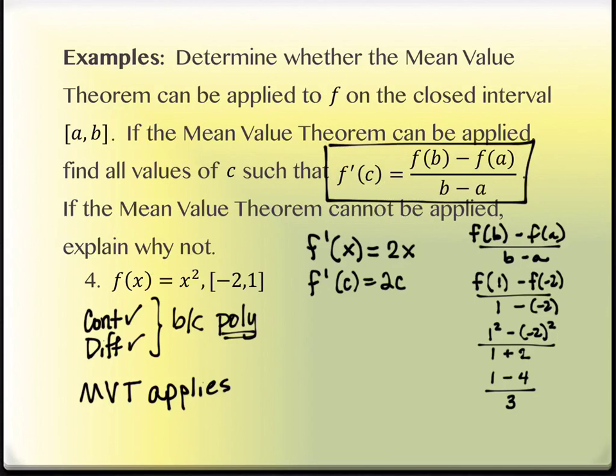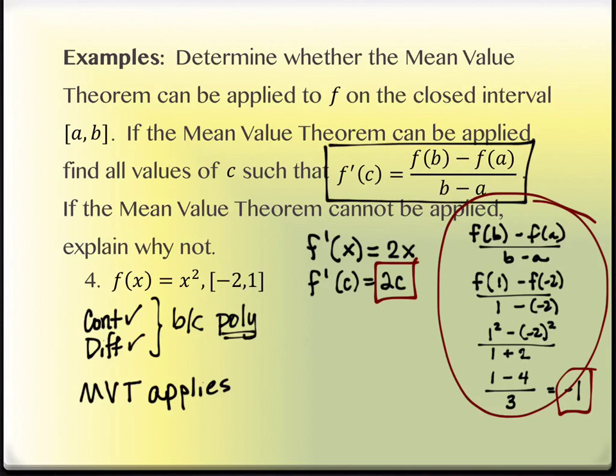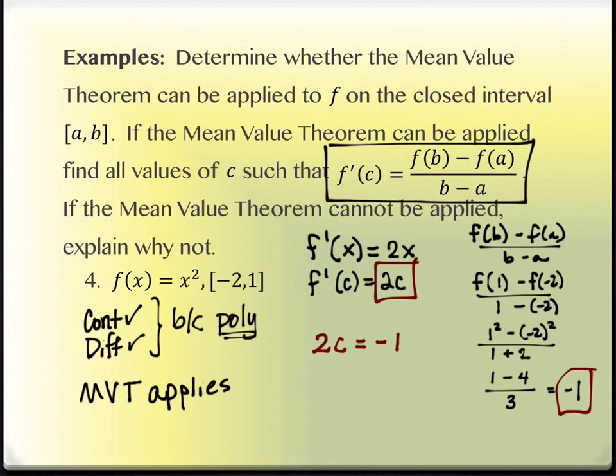So what do we get? This is -1. What we're supposed to do is take each of these and set them equal to each other and solve. We didn't have to do this entire right-hand side in Rolle's theorem, because it was 0. So this is a little more work because we have to find this ratio. Not a lot more work, and it's not even calculus work. So we set 2c equal to -1. And what would c equal? -1/2. What we want to confirm is that the value we got for c is in fact between the endpoints we were given. And is it? Yes, it is between -2 and 1.